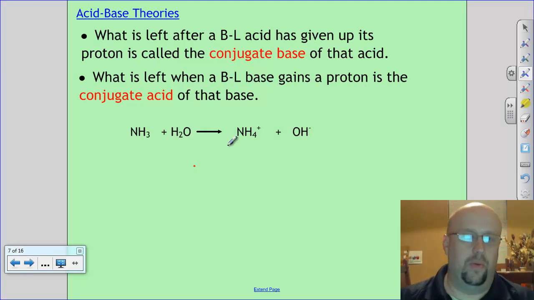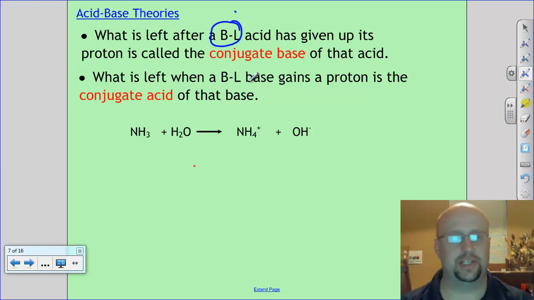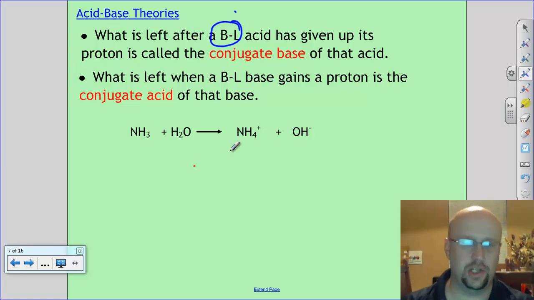So what's really important, another thing that we'll have to learn, and this is particularly true about Brønsted-Lowry, that's what the BL here means, is that when Brønsted-Lowry acids and bases give up stuff or gain stuff, we have what we call acid-base conjugates. The conjugate is essentially what's left after the acid does its thing or after the base does its thing in accepting something. Remember, in the Brønsted-Lowry system, acids give up protons, bases gain protons, and what they turn into on the other side are called their conjugates.